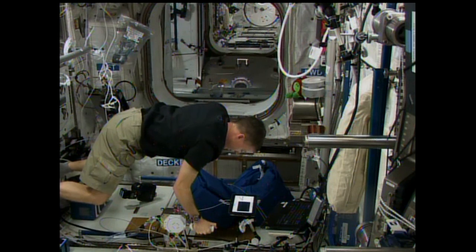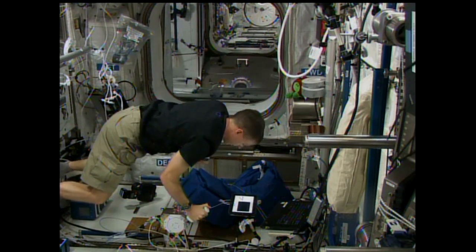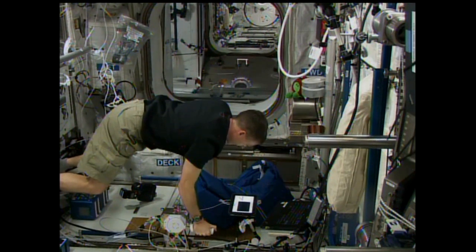That is correct. In June this year, we actually performed the first network connectivity test between our force-reflective joystick on the space station and another force-reflective joystick here on the ground in Noordwijk at the ESA laboratories. We tested the delay, bandwidth, and signal quality achievable by sending these bilateral control signals between space and ground through the TDRS-KU forward link. Signals travel about 90,000 kilometers, and we didn't know exactly how much delay it would give, because for robotic controls it's an essential metric to know. So we performed a remote handshake — a visual test we did with Terry Wirtz and Kimia Yui in June and August.